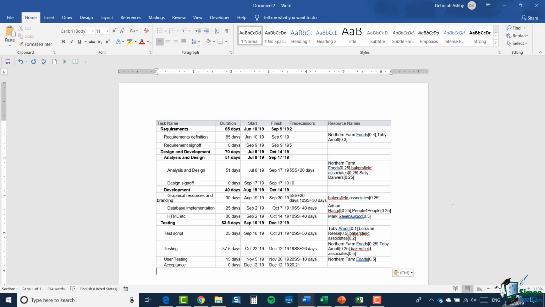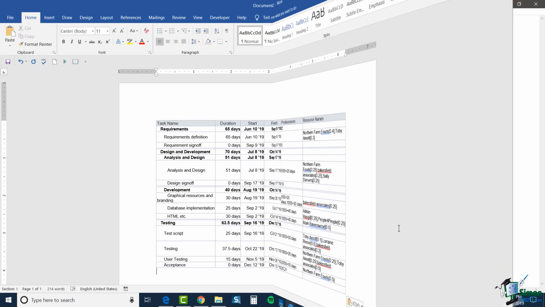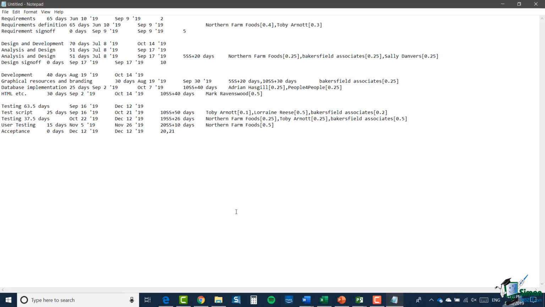So let me do the same thing into Notepad. I'm starting with a new Notepad document here, and I'm just going to do a paste as well. So again, Control V or Edit, Paste. Now when I paste it into Notepad, I still get the data, but I've lost a lot of the structure. I've lost things like bolding of the text, and of course I've lost the alignment as well.